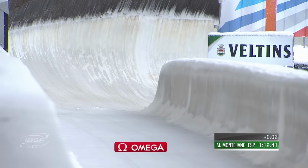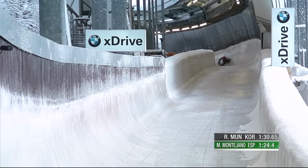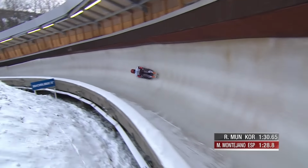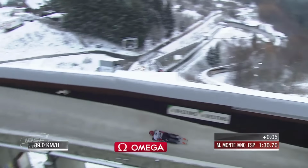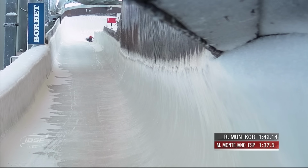Big corner 3, and then you take a little left, and then you start to climb here over the little brow where the camera is. Now you see them coming downhill towards you. That's not an optical effect. Yeah, a couple uphill sections at the top of the track and the finish curve. This is a gravity sport. You can't make any mistakes when you're going uphill.